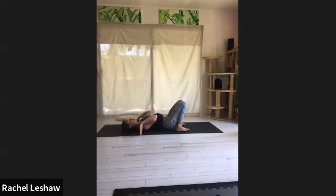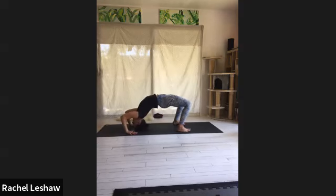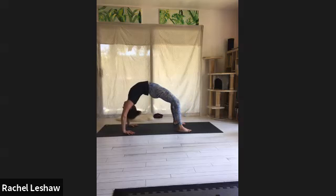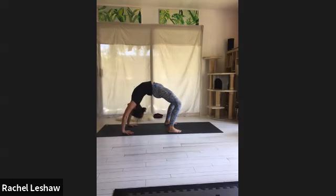For Urdhva, you put your hands by your shoulders. Elbows have to be in. You can always come to the top of your head and check your elbows with your eyeballs. And then straighten the arms. Use the legs to try to get the pelvis up a little bit higher.